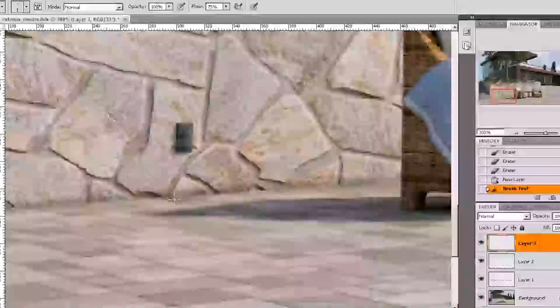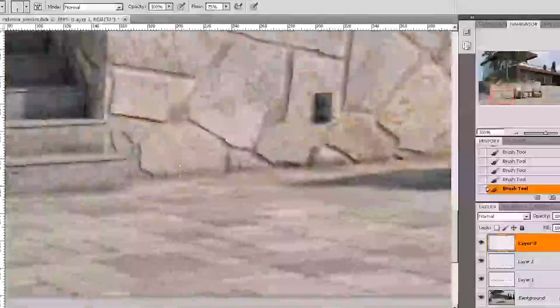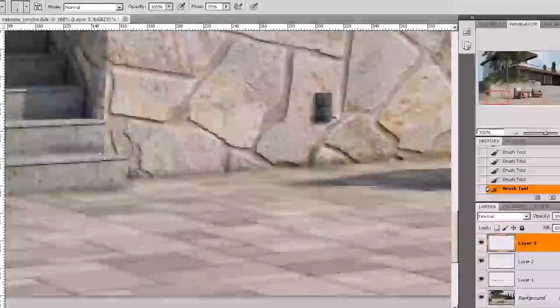So maybe just a few little sprigs of grass here. There we are, something like that. Maybe in the corners, maybe a sprig or two, where we might expect to see maybe just a blade or two coming up from the concrete.